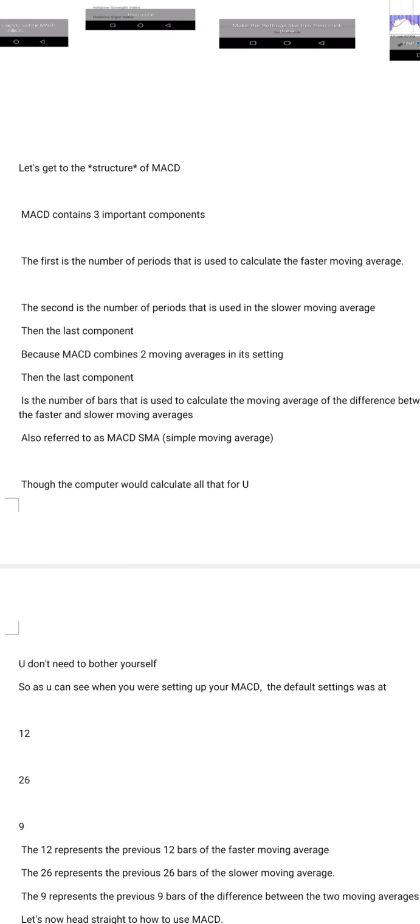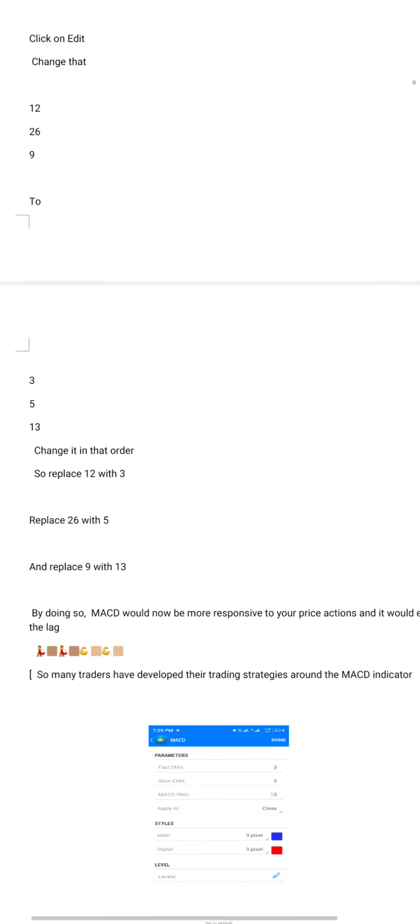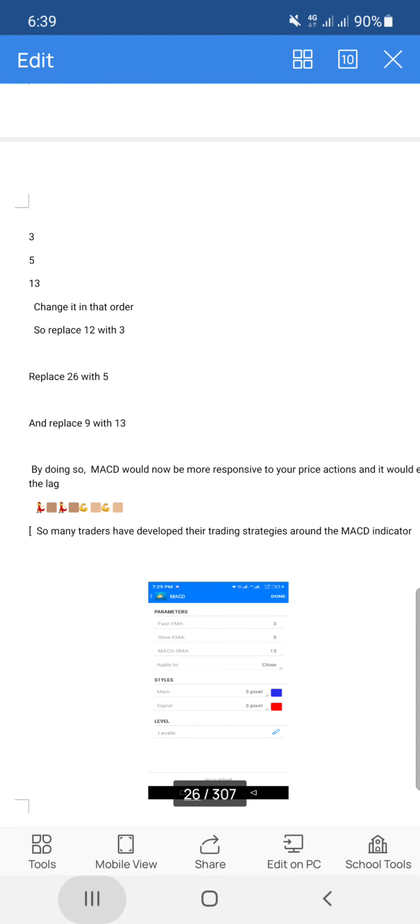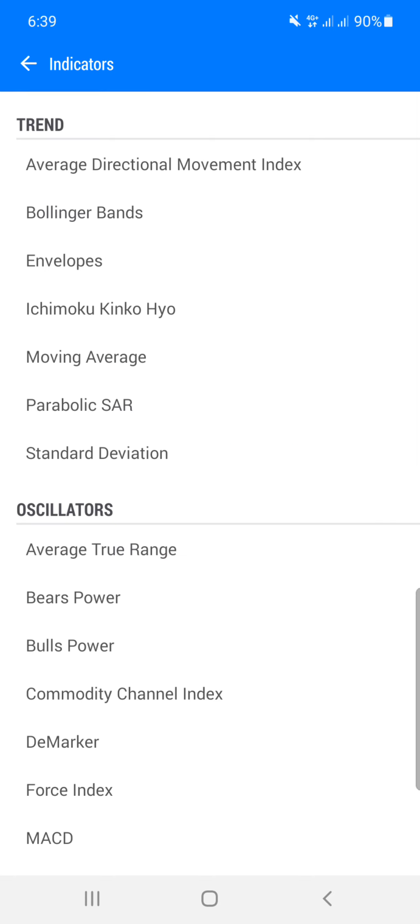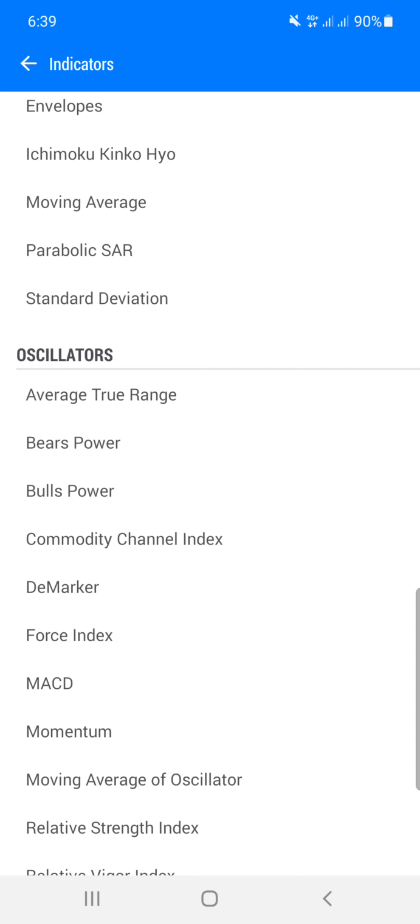This is just background explanation of what MACD is, but I will open my MetaTrader 4 app and show you directly so it makes things easier for you. Once you open your MetaTrader 4 app, make sure you clear every indicator on the chart so you can have a bare chart. Now once you have a bare chart, remember you click on this F sign like we have been doing before. Click on the F sign, then you look for MACD. Look at it here, MACD. Then you click on it.